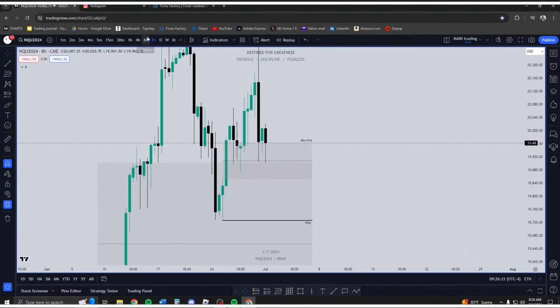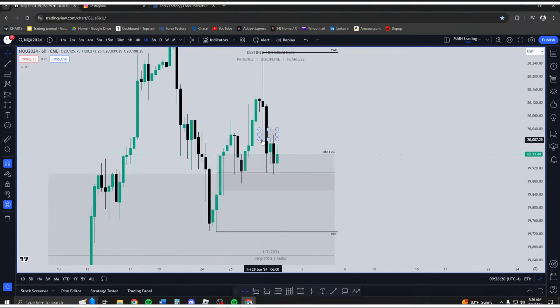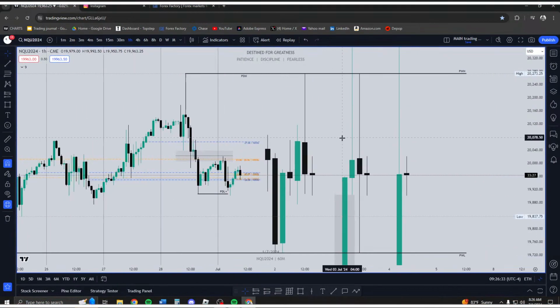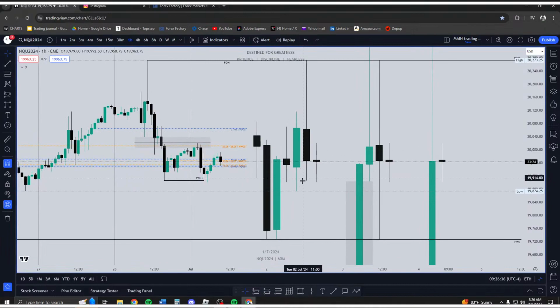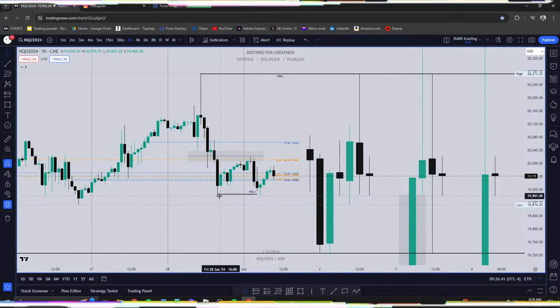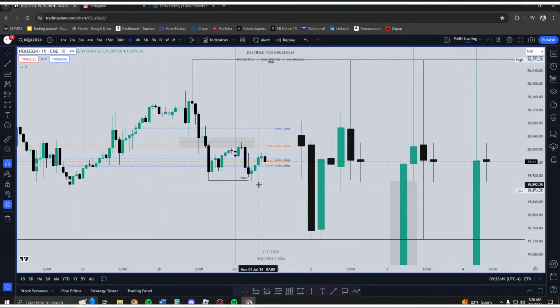Okay, so coming into this morning, I wanted to see how prices would react at this 8 hour slash 6 hour FVG here, and I did want to see us take out previous day low on Friday, just based on how this candle closed here. This big candle that you're looking at is the daily candle, Friday's candle. And I wanted to see us take out previous day low, which was Friday's low here, which was basically my daily objective.